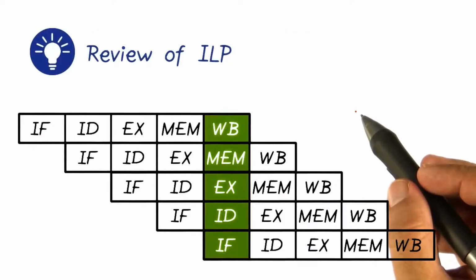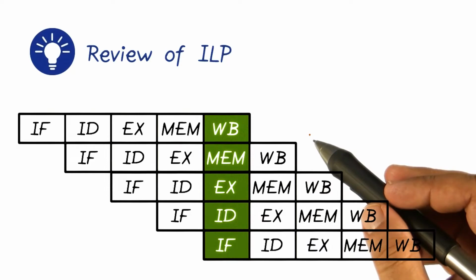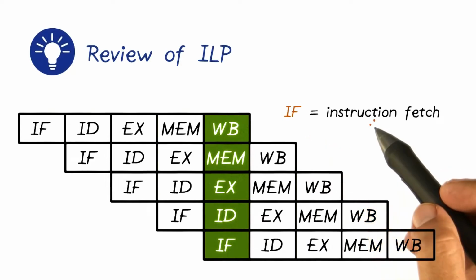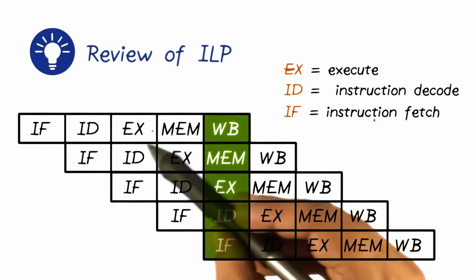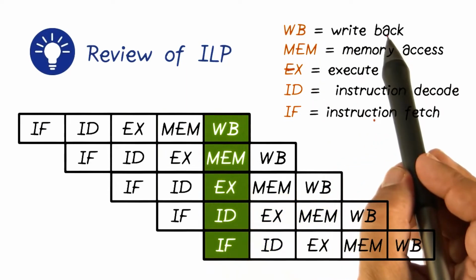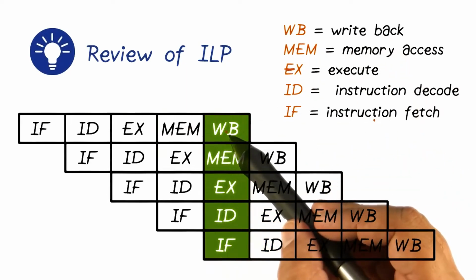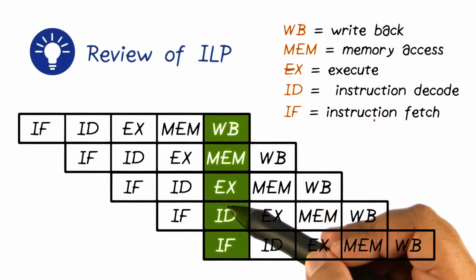Let's now review the instruction level parallelism that you know from computer architecture course. This is a 5-stage pipeline from a RISC machine. As you can see, in each cycle, the processor can execute one of the 5 stages: instruction fetch, instruction decode, execute the decoded instruction, memory access to get the operands, and finally write back to write the results back to the memory. ILP allows different parts of different instructions to be concurrently executed in a given cycle, which speeds up its execution.